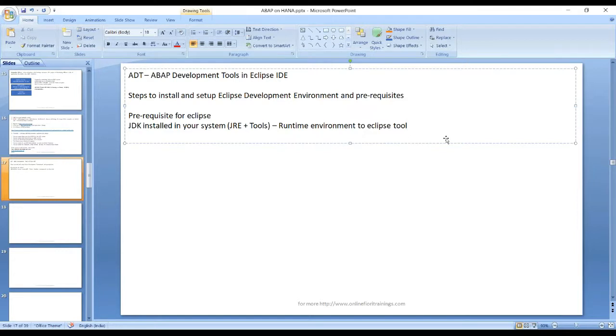The minimum version of JDK, or I would say the version expected in your system for JDK is 1.8. JDK is available in different versions. I have observed that most of the time, JDK 1.8 works pretty well with the systems. Sometimes I have observed some of the students, not all of them, who were on higher JDK 1.9 or something, were facing issues with respect to Eclipse when they were installing it. So be careful. You should ideally go with JDK 1.8.